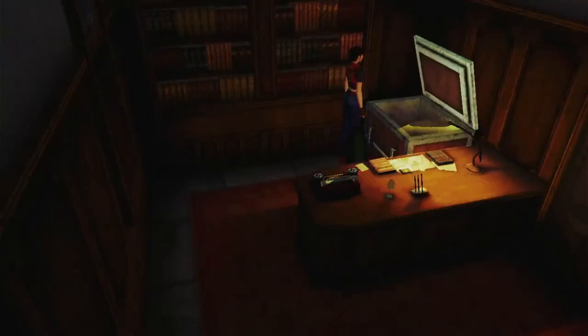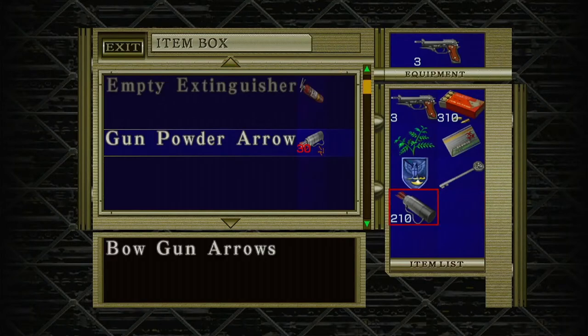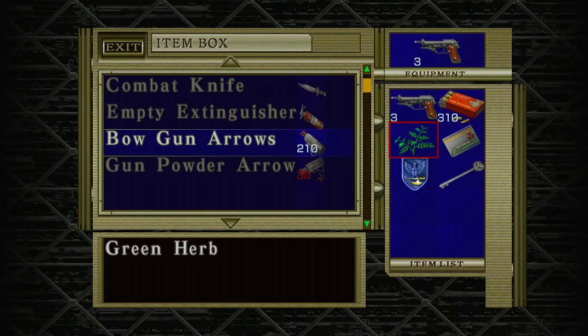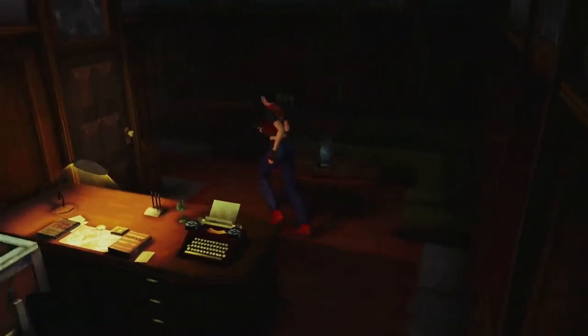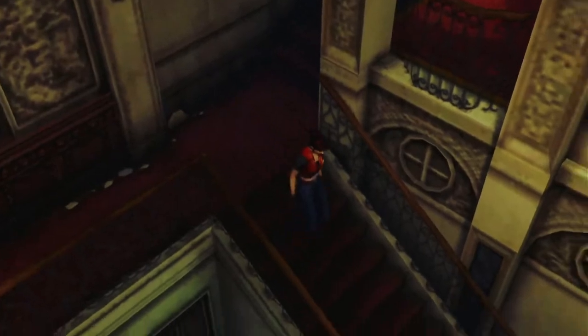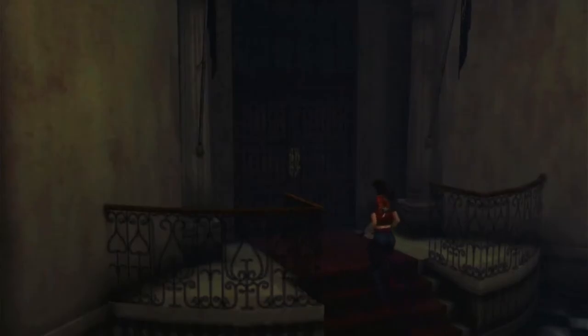Do you open the box? Put them in. There we go. Because we might need this key still and all. Let's-a-go. And then let's go this way. Down here. Right here, there we go.